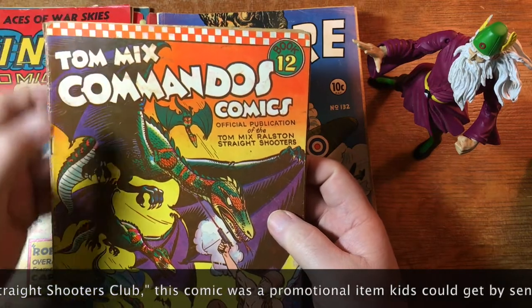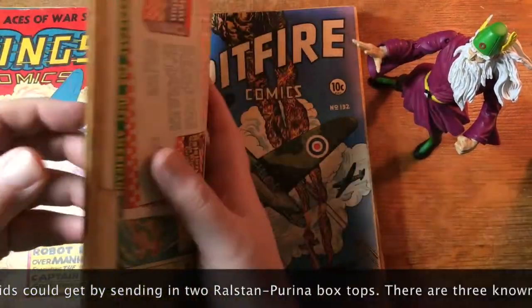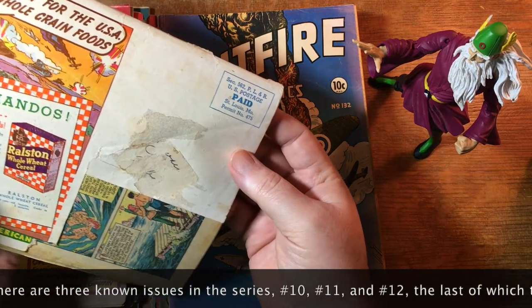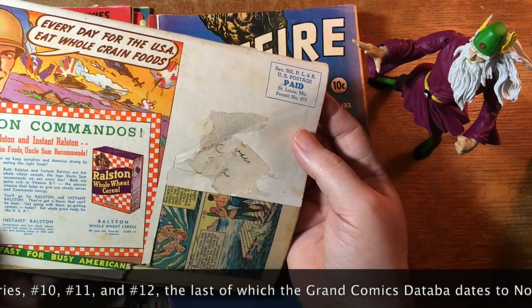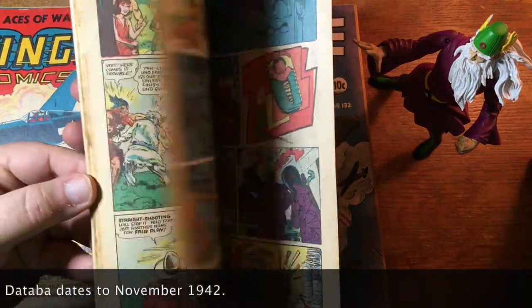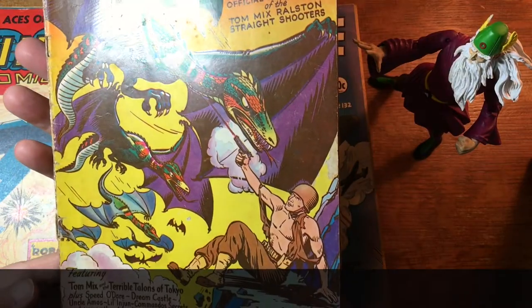You get some DC go-go checks. Although not. But anyway, this could be a longish video — somebody cut out that coupon on the back, what the hell? Looking at this, I wonder if this was some kind of a promo comic. Instant Ralston whole wheat cereal — I don't think they even make that anymore. I wonder if this is a promo book, not something that was on the newsstands. It's a pretty big book though. I don't see a price on it, so it probably is just a promo.